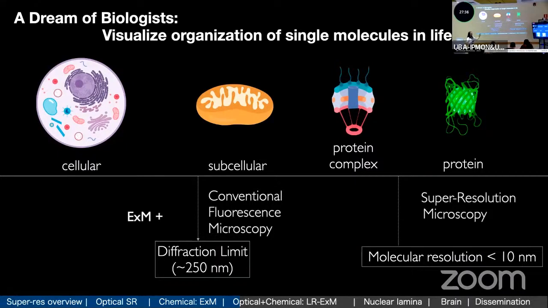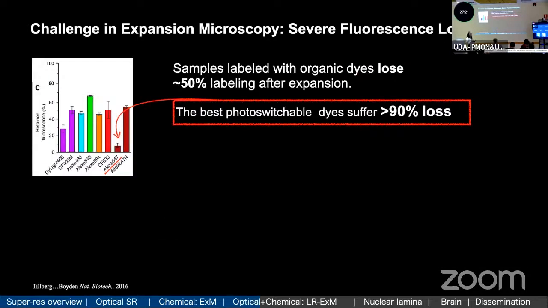So we will break down into their regimes, but still each method has its pros and cons. But we expect to have nanometer resolution when we combine STORM with expansion microscopy. However, when we started to combine these two methods, we found a huge problem, a challenge in the original expansion microscopy, that is the loss of fluorescence during the harsh chemical procedure.